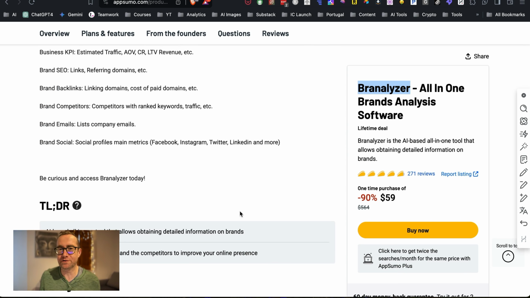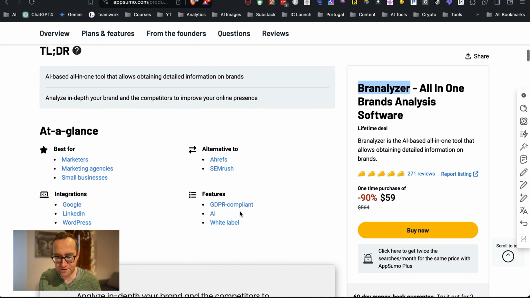It's got a lot of really good reviews, and it basically will break down, this is a good overview, what the competitors are spending on backlinks, where they're getting them from, how much they're making, all kinds of stuff, so you can get their KPIs. So as a software entrepreneur, this is something that can allow you to really dig into how profitable maybe a business model is before you spend too much time going into and doing it.